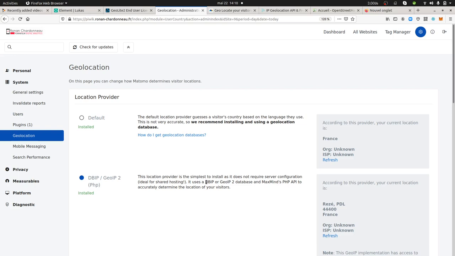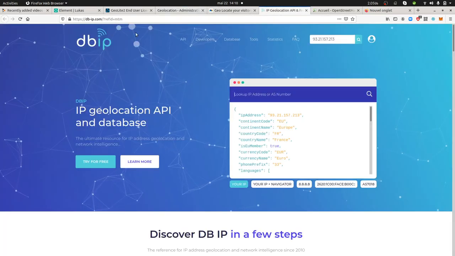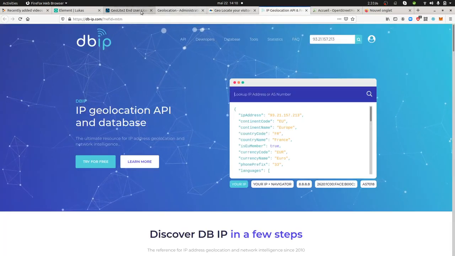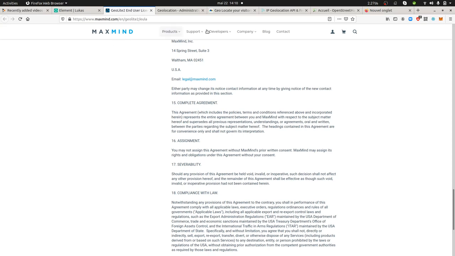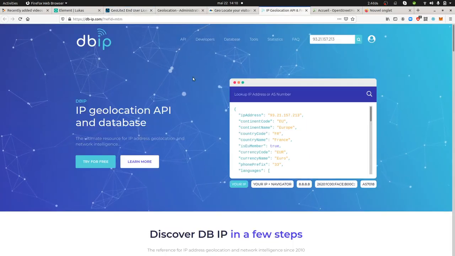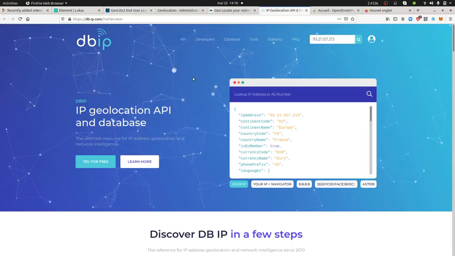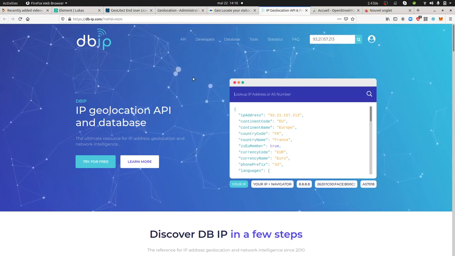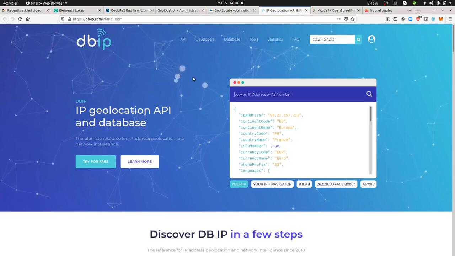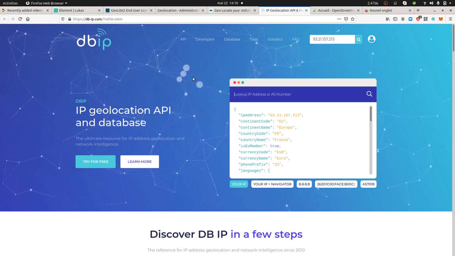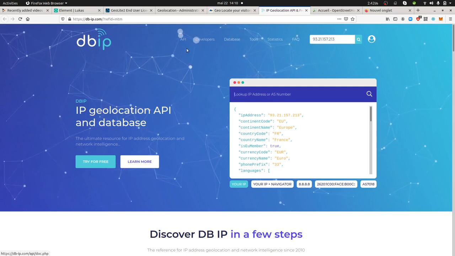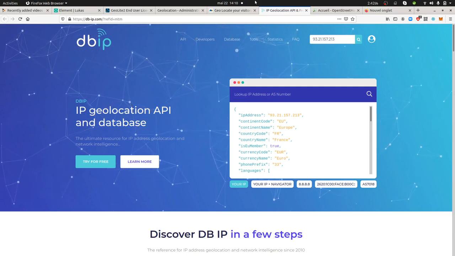And in fact, I did not read properly, but there are in fact two databases. There is one which is the following one, which is the DBIP, and there's another one which is the MaxMind one. If you take the DBIP, which consists in downloading a file of about 100 megabytes and putting it within the MISC folder, you may experience that the geolocation is not that accurate.